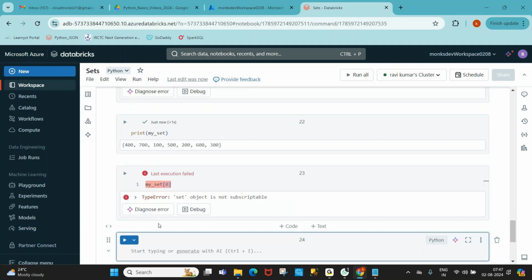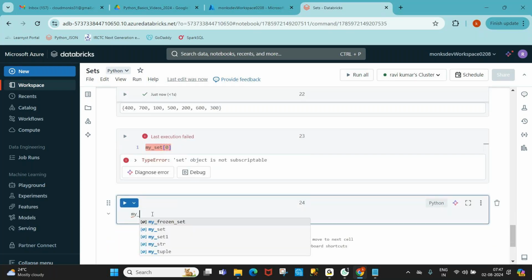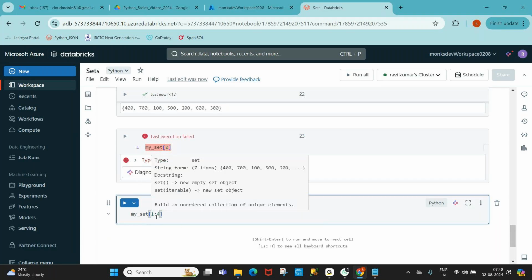That object is not subscriptable. See, it is not supporting. At the same time, try slicing also. My underscore set, slicing operator: starting index is 1, range operator colon, and end index is 4. I'm giving, means get the slice from index 1 to 3, because 4 is exclusive.